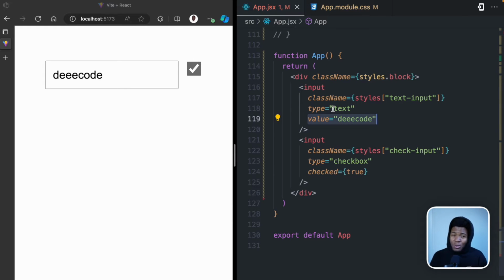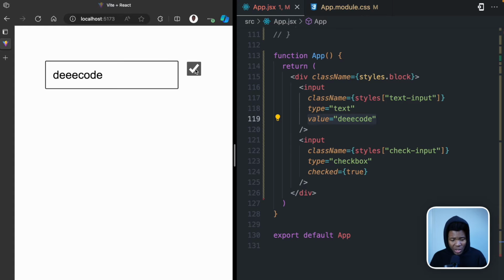But now that this is controlled by React, something interesting is going to happen. If I come to this input here and I try to type into it, nothing is going to work. I am currently typing into it even if you cannot see my keyboard. I come here, I'm trying to put text, but React is like, nope. I am in control of this element, and the value of this element will always stay as Deecode. So because React is controlling it now, the element loses its own control. Remember when the element had a control of its own, we could change the values. The element was managing its own state. Now React is managing the state, and that means the element loses its own ability to control its state.